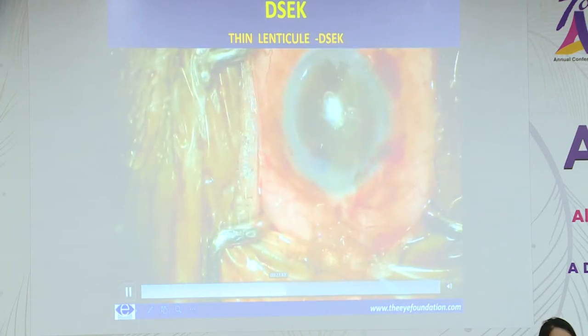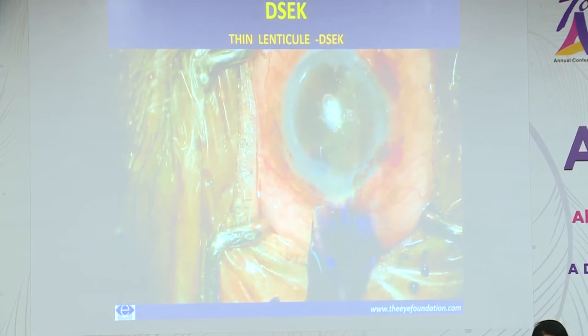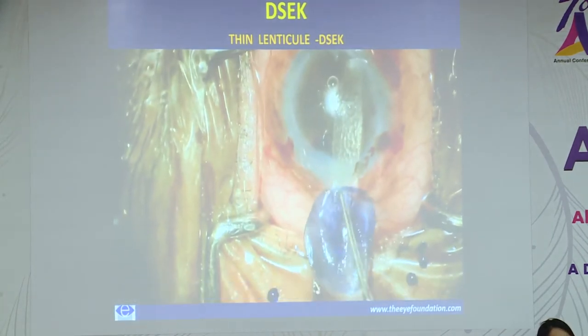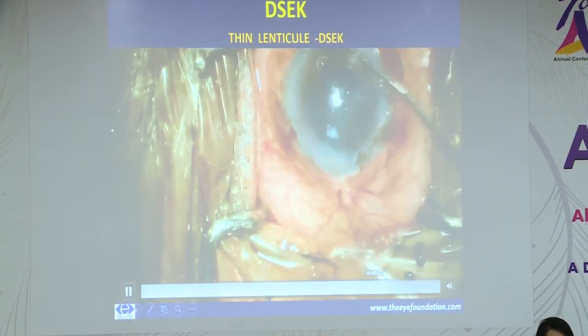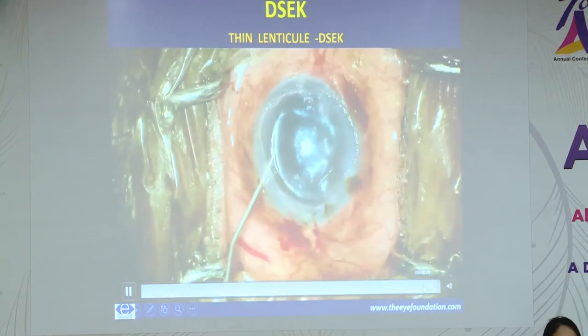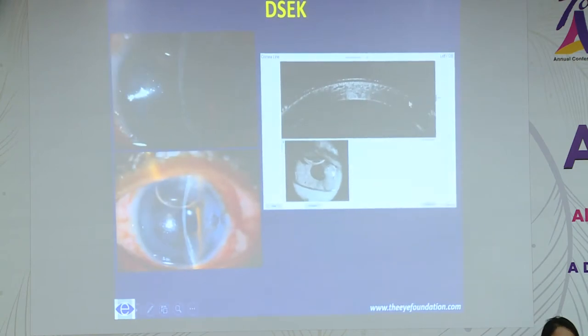I usually stain these thin lenticules with trypan blue, so that identifying these lenticules in the anterior chamber will be easy, and manipulation in the anterior chamber becomes easy. This is the OCT picture of the same patient, and the thickness of the lenticule here is minimal. It is maybe less than 100 microns.